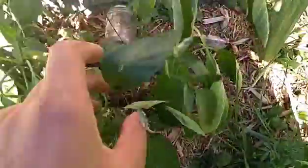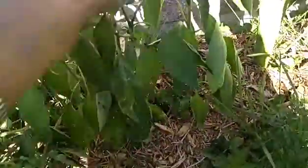I have a bunch of tomatoes growing in my front yard. And some peppers. Here are some pepper plants that are flowering. They're looking kind of sad right here, so I think it needs to be watered a little bit better. Everything in the front yard is flowering. They're getting a ton of sun, a ton of fertilizer, and everything looks very happy.